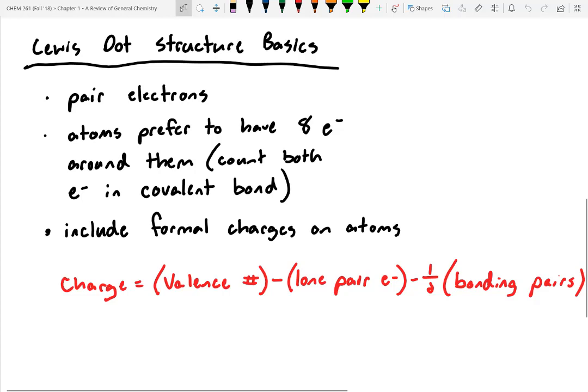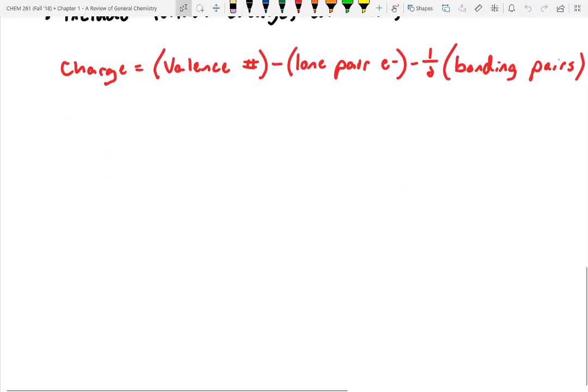So what we're going to do is some easier practice ones, and then we'll build up to harder ones, and then I'll let you work on the pod a little bit. So let's do a first practice problem. The first one I want us to do is HO minus. It's a hydroxide anion, your favorite one that you titrated with all last year or in previous years.